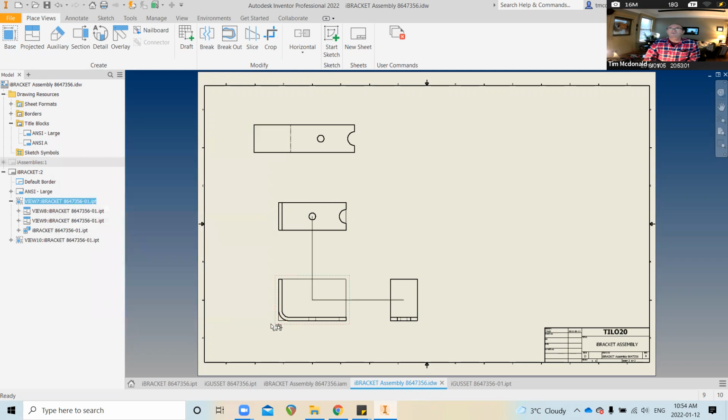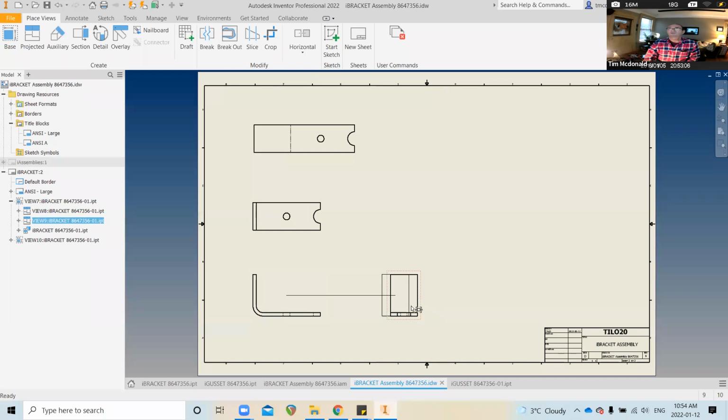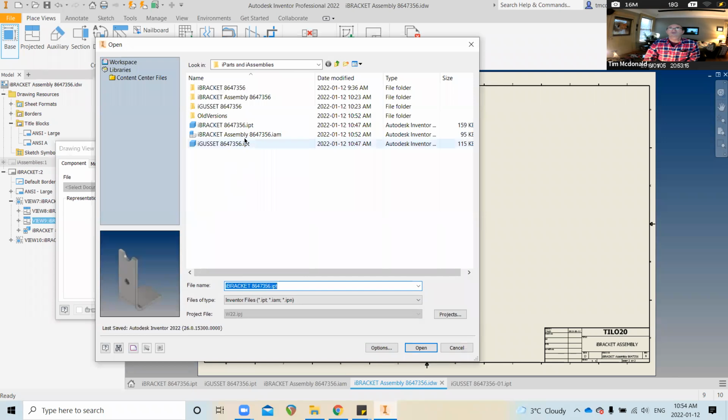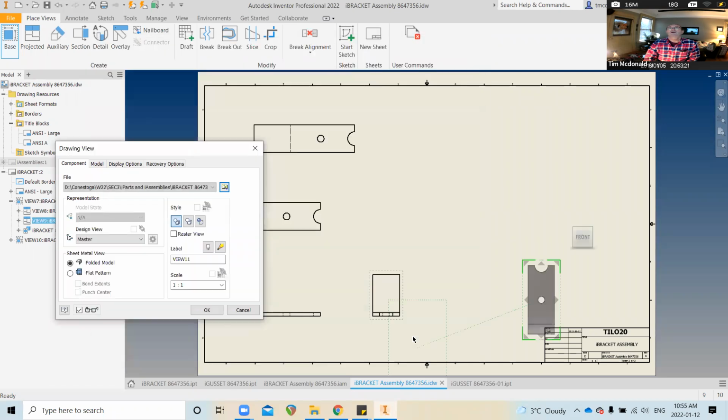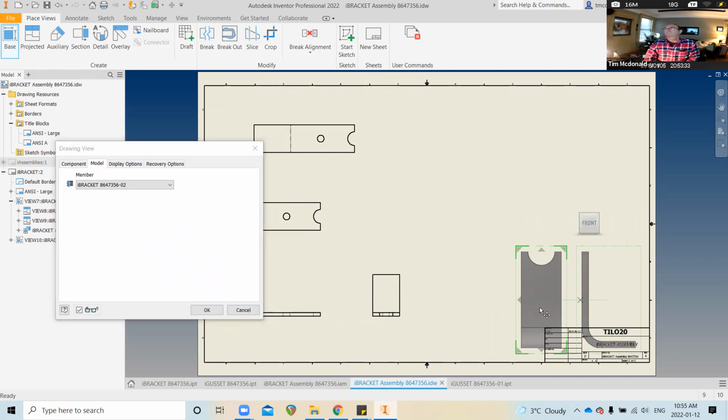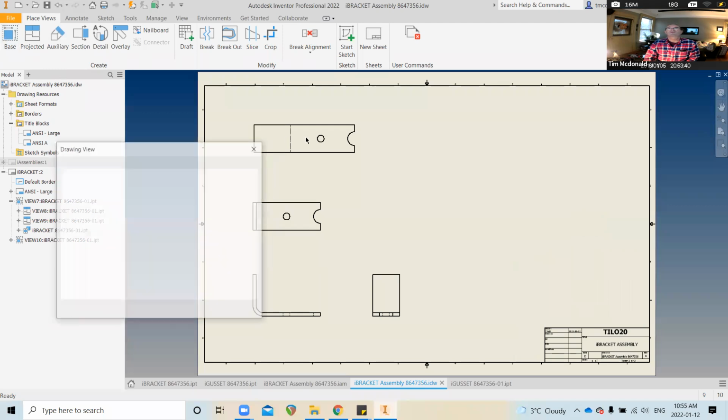And I think I'm going to move this view over here. We don't need that much space, and then this one can go over. Let's insert our base views for our next component, or our next I bracket configuration. So I bracket and open, and go back to the model, and let's select the second member of this configuration. Let's rotate him sideways. Oops, that's not really what I want. I wanted to rotate that, and I actually selected the view. So let's cancel that. Let's add the base view again.